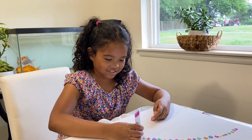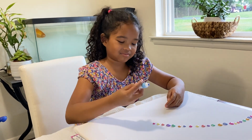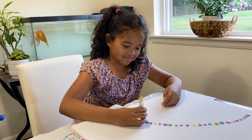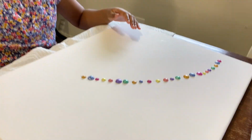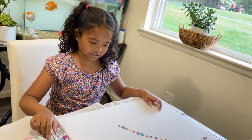This is for Bella. This is your first time doing this, right? Yeah. So let's see. Done. And it looks very pretty. And this one, I never thought this would be like gold. Kind of looks like gold.